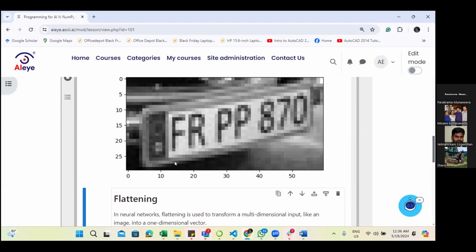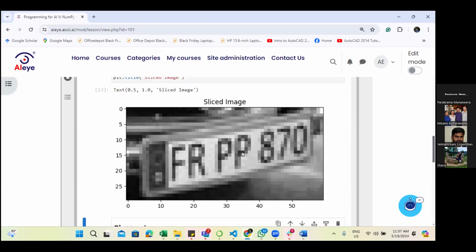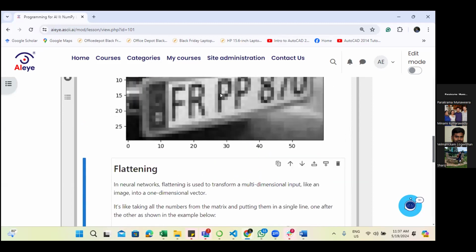So it identifies the ambulance. To do that, on a road, we have to specify where the ambulance is. We took thousands of images and went and rectified: this is the ambulance pixel, these are the ambulance pixels. One by one, we crop the ambulance area, then we train on them. Similarly, here you have done this sliced image of a number plate. Now the traffic application is easy, right? So that is the one part.